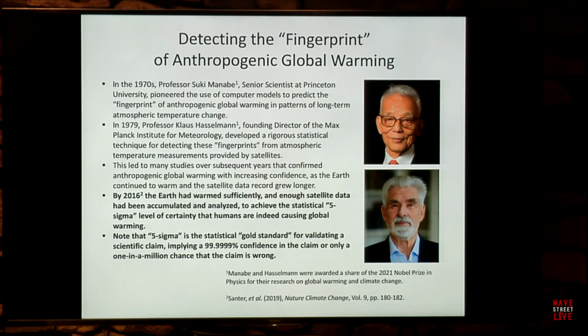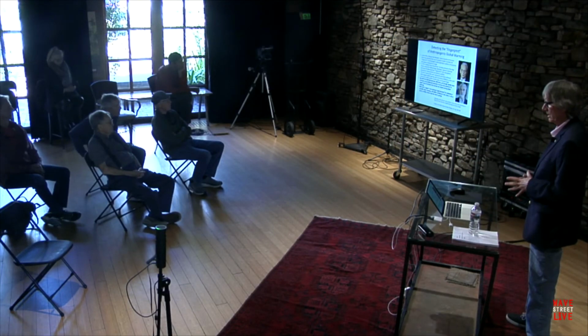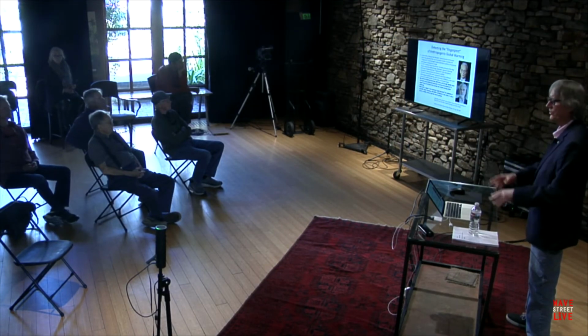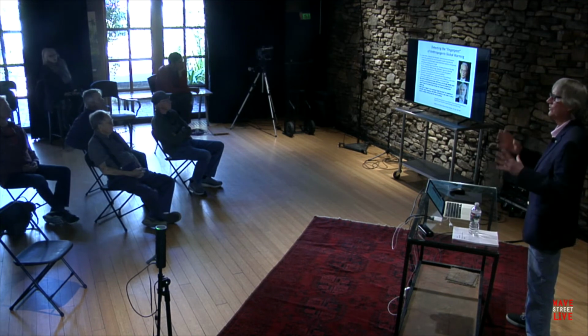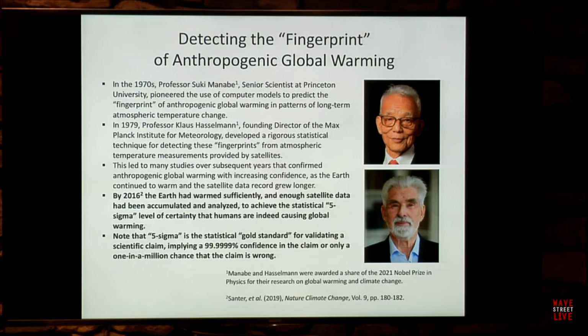Remember, we saw that the global warming is happening most strongly at the surface, and it falls off with altitude as we go up in the atmosphere. It actually becomes cooling as we go into the stratosphere. We also saw that warming is amplified as we go towards the North Pole. It doesn't happen in the southern hemisphere. We saw that warming was stronger over the land than over the sea. So Manabe started with very simple models and then progressed to more sophisticated coupled models to show the fingerprint of anthropogenic or human-caused global warming in these model predictions.